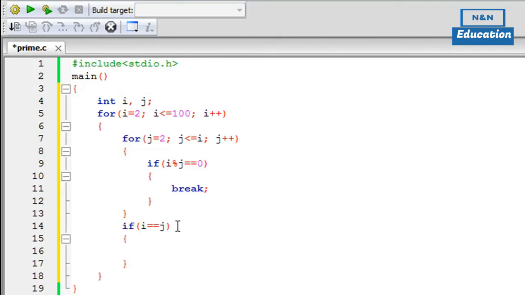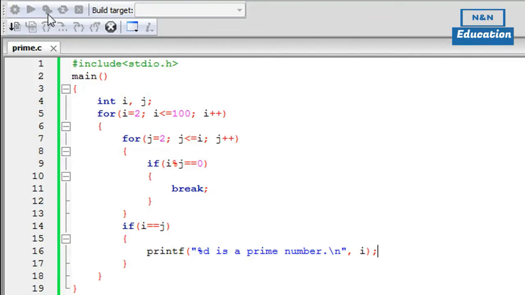So if i is a prime number, then we have to display it on screen. So we're going to do that by typing printf, %d, the format specifier to print the value of i, is a prime number. And of course, we're going to put in the new line escape sequence at the end, and we don't have to give a space after the full stop and comma, i, right? So this is going to print the value of i on screen, put a semicolon to terminate this statement, and with this, our program is ready.